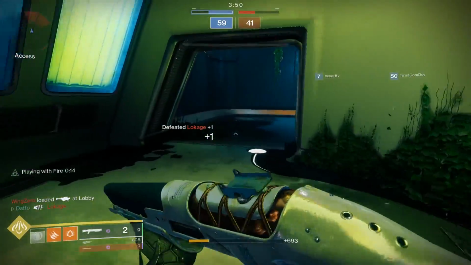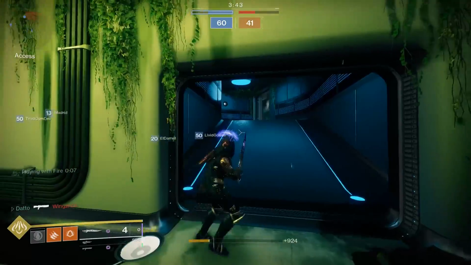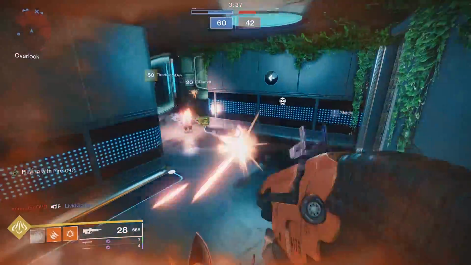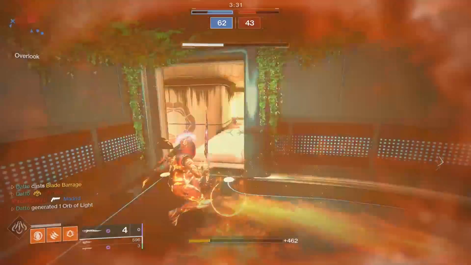In PvP, if you're good at using Blade Barrage, then you will have your super quite often, with only about 2 kills needed to get you a lot of energy. You can also just take them on and off as you get your super if you want, although that is a bit clunky. Shards of Galanor are an amazing PvE exotic and a very, very good PvP exotic.